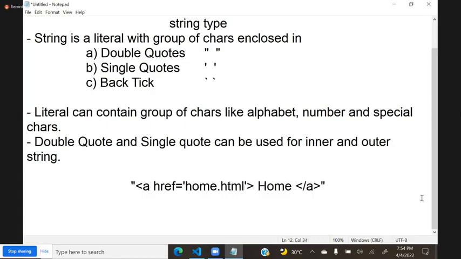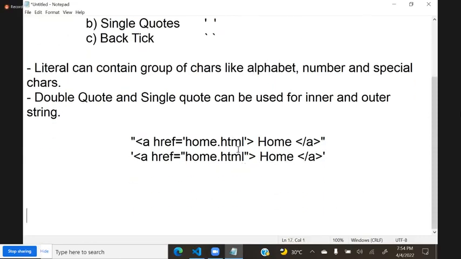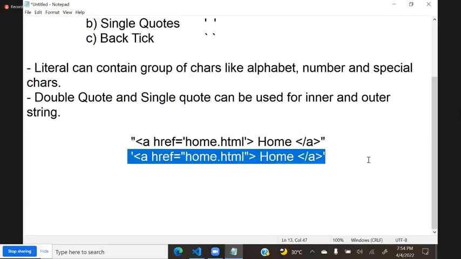Or you can use single quote for the outer string, and double quote for the inner string, home.html. So we have inner and outer strings.